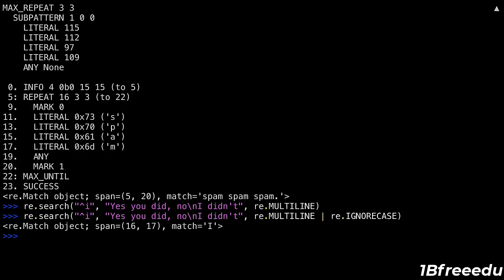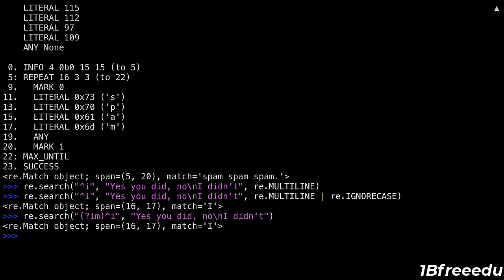There's also a mechanism for triggering flags inside of the regular expression itself. The parentheses question mark means to turn the flags on. The I and M here are the single letter representation of the ignore case and multiline flags.